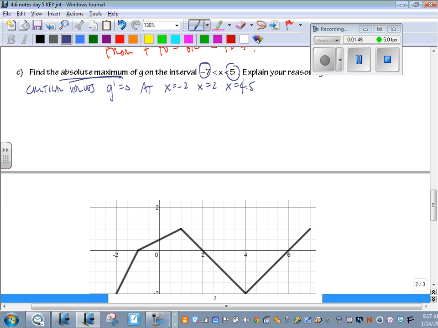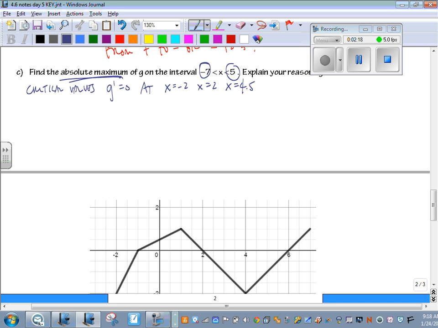Well, in other problems, how would we figure this out now? After we found those critical values, don't worry about this graph. Just like easier problems in the past, what did we do? Well, we didn't even have to do a number line for absolute max. We took the critical values and the actual endpoints, plugged them into the original function, right? To figure out what's the highest y value that we get out. So we take them and plug them into the original function.